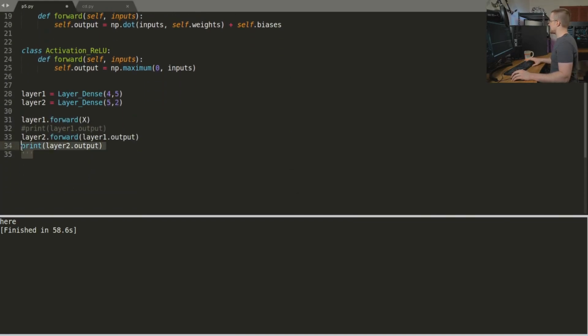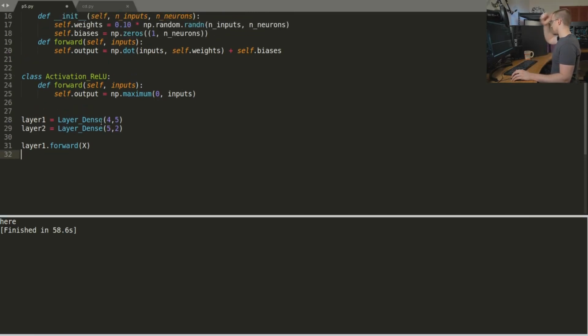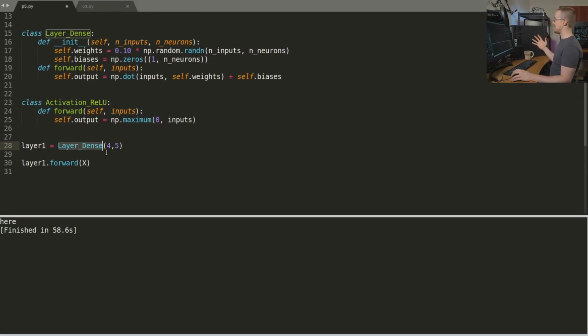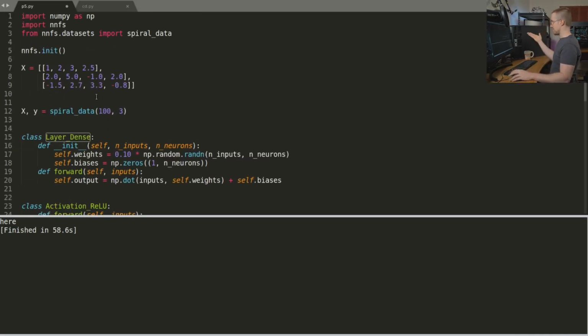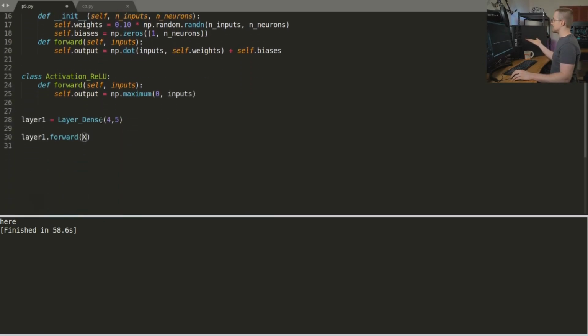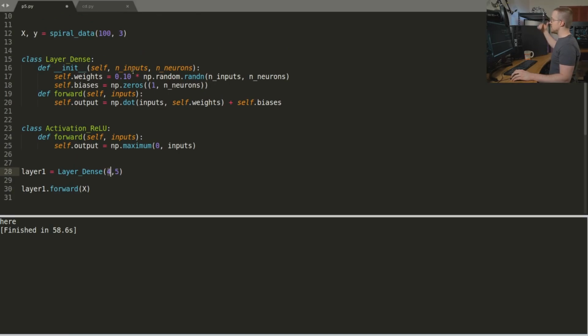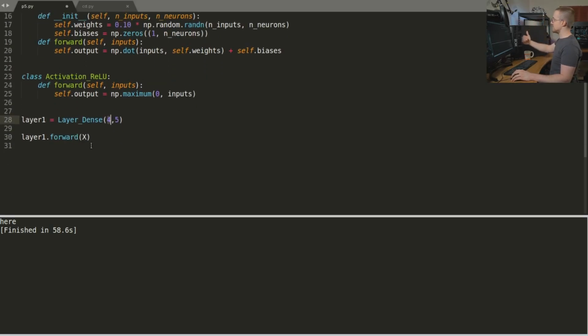The next thing is we'll just do 1 layer for now, and I guess we'll delete this. And so again, let's delete layer 2 as well. As a reminder and slight review, layer dense is going to be that first layer from our input data, which is currently basically this X. So what was this for? This was the number of inputs, and then 5 was the number of neurons. Now, if you recall from the previous video, you could make that 5 whatever the heck you wanted, right? It could be any number.